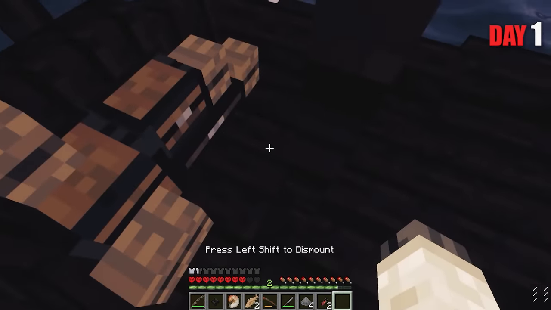Oh, what is hitting me? Get these zombies. Get this zombie as well. Was that radiation or was that a zombie? Okay, I'm on half a heart. What if I heal myself? Will I still take damage? Let's see. Okay, I think the mask is working.